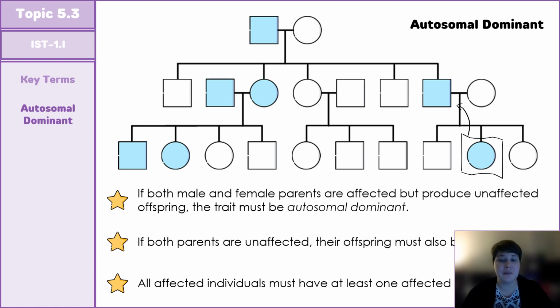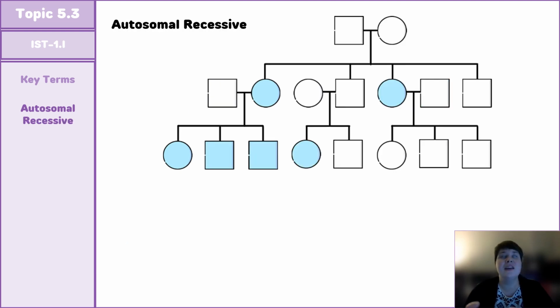in a pedigree chart. Let's look at the opposite, an autosomal recessive pedigree. So in our autosomal recessive pedigrees, we have characteristics that are carried on the recessive allele, and so sometimes they may be masked, which is important to consider when we're trying to figure out where these traits are coming from.